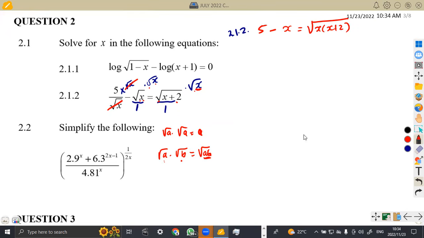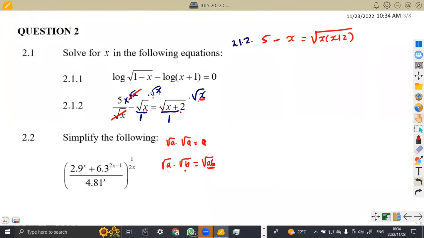So we are back to the same format that we had last time where we had to remove the square root. As we saw, to remove the square root, you're supposed to square both sides. We square here, we square this side. So that's it. We are going to have 5 minus x squared equal to, by squaring, we are removing the square root. So we're going to remain with x into x plus 2. So that means we have to expand the brackets. As you can see, by expanding brackets, you can choose to have two brackets which are the same, or you can use your identities.